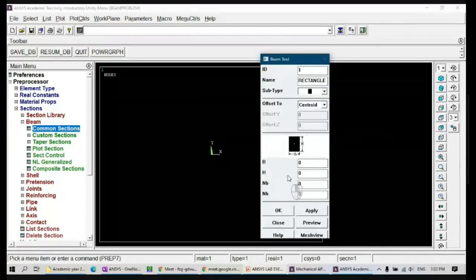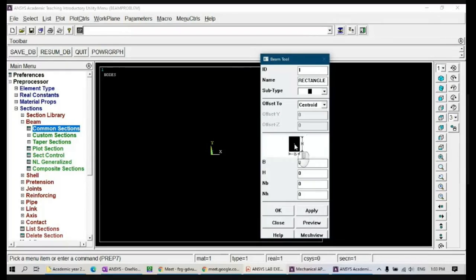Okay. So for example, if I want to move the central X location a little, if it needs to be a 10 mm offset, I can give 10 here, right? It depends accordingly, right? H is the y direction. Okay, but now in my case you need not change anything here. You have to change only the B value and H value, right?